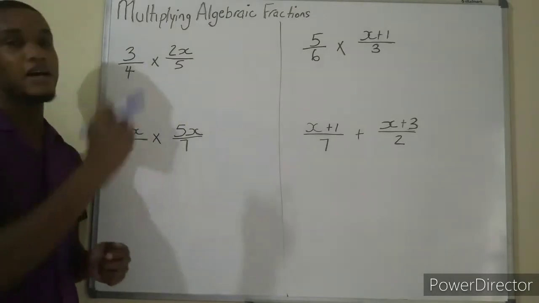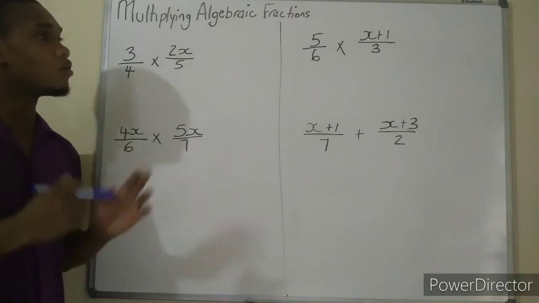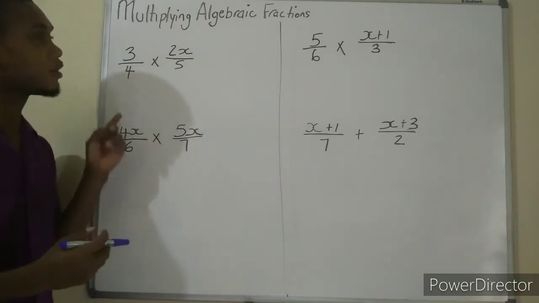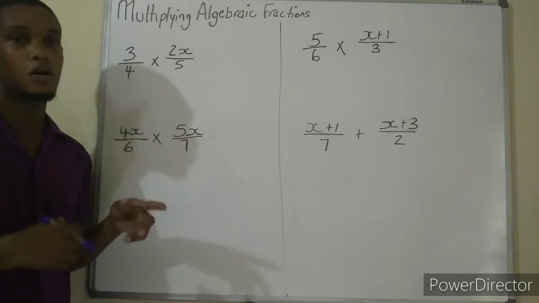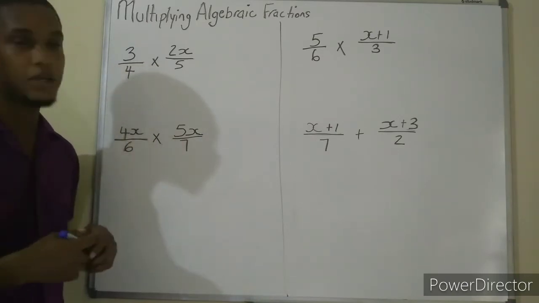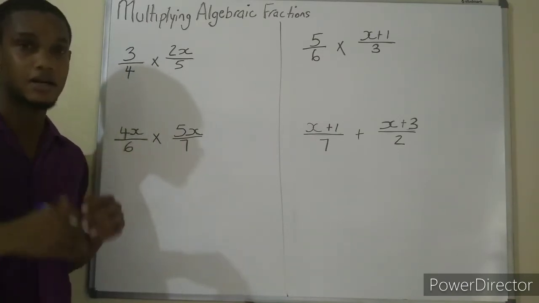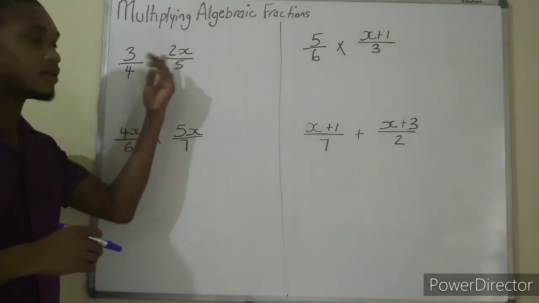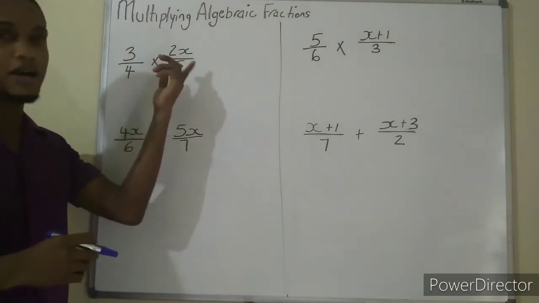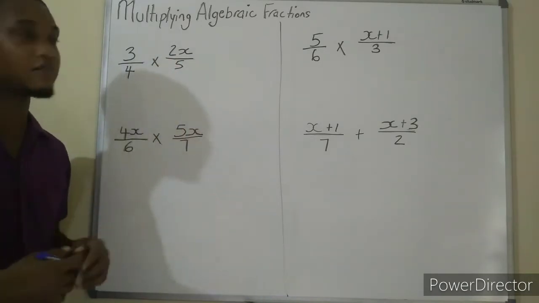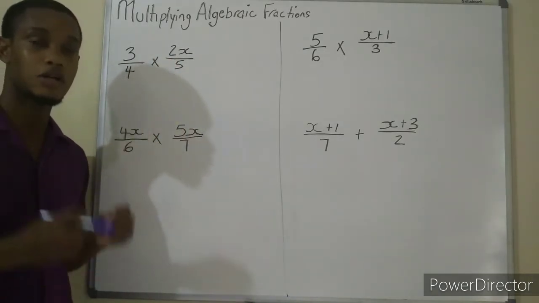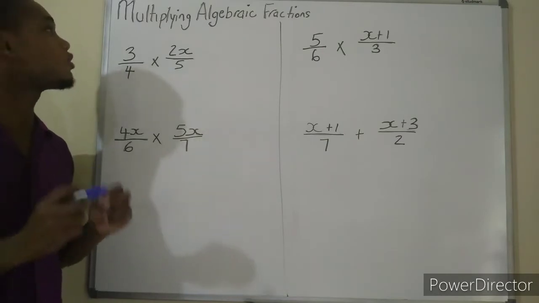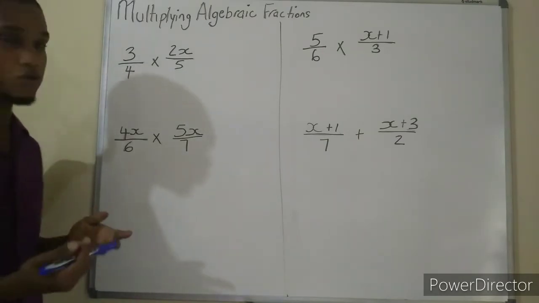At multiplying algebraic fractions. So all of these examples have the variables in the numerator, but even if it was in the denominator, the procedure would still be the exact same thing. So no need to fret or worry. Say, why is it that the numerators only have the variables and the denominators don't have any? It's because the procedures are the exact same thing. So let's go through now.